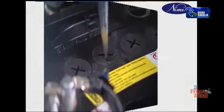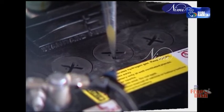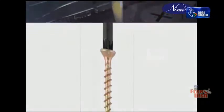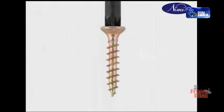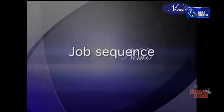A standard screwdriver blade should be ground to 9 degrees so that the faces will be almost parallel with the sides of the screw slot. The end of the blade should be made as thick as the slot in the screw will permit. Do not grind the blade to a chisel point as it has a tendency to slip out of the screw slot. Tightening locking devices. Job sequence.